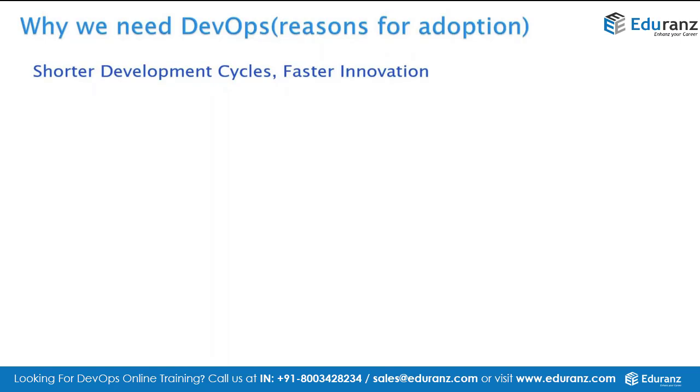Means the same day the client gives you a requirement, you can also do the production deployment. That is how Facebook, Microsoft, Google do it. Facebook and Twitter have multiple production deployments in a single day. Facebook will have anywhere from 20 to 50 production deployments. Google will do at least 50 production deployments every day. I'm talking only about google.com search, not Mail or Google Maps. They change the algorithm 20 times minimum every day. Why? Because they have a proper implementation there.